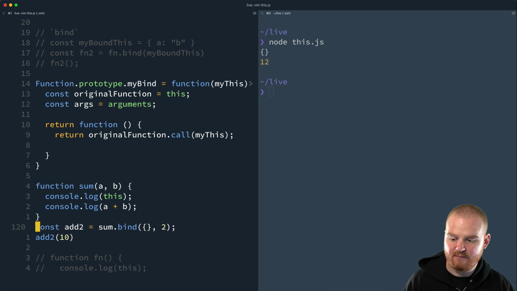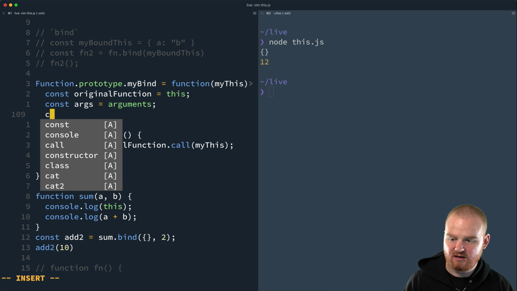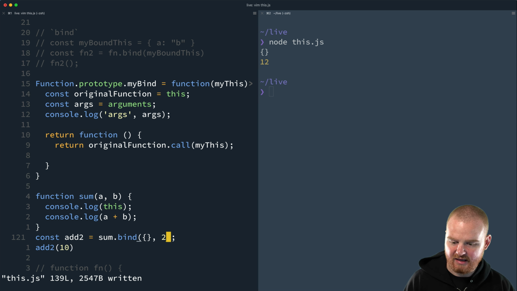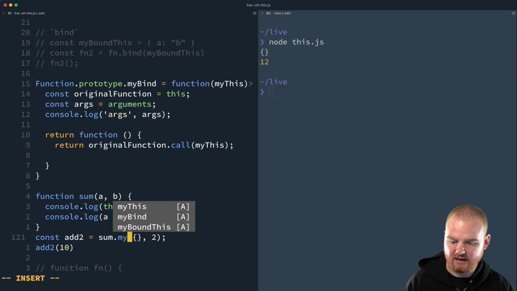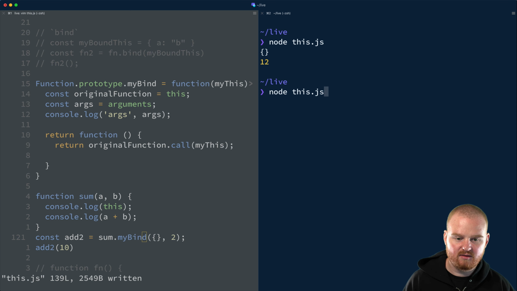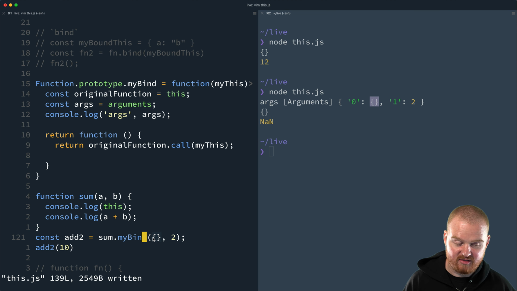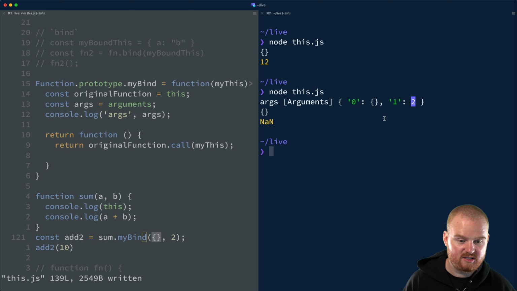So if we change myBind, actually, let's just console.log args, and we'll change this to myBind. Okay. So now we see the args, it's an instance of arguments. In the 0 place, we have the object that this should be, and then in the first place we see 2.